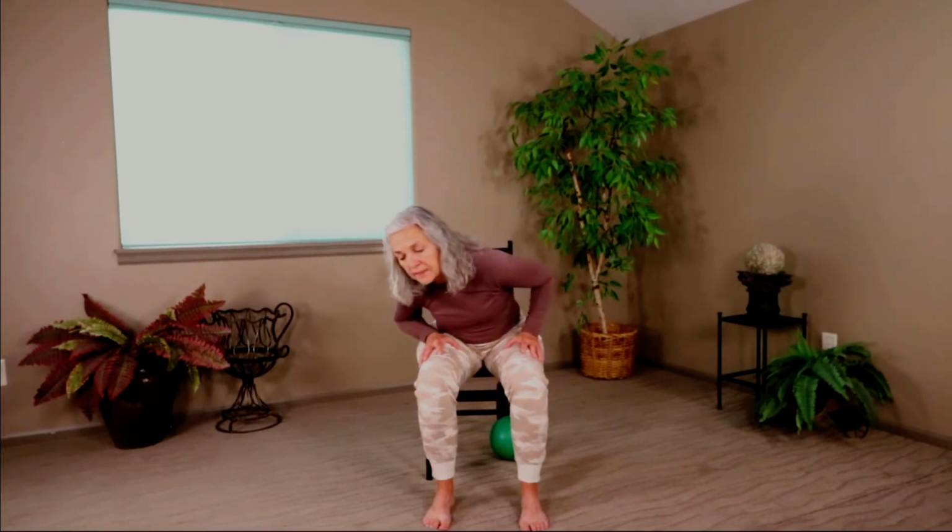Okay, now we're going to switch sides. So let's go the other way. Don't skimp on this back part. Remember, abdominals are engaged. Let's come to the side. You should really be feeling those side waist muscles. Center we go. There's the back. Let's do that again.